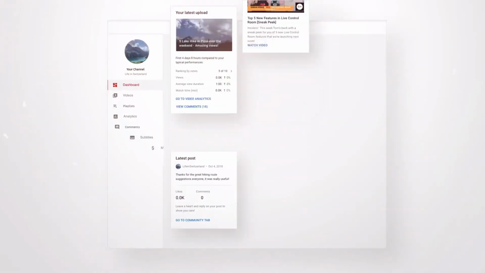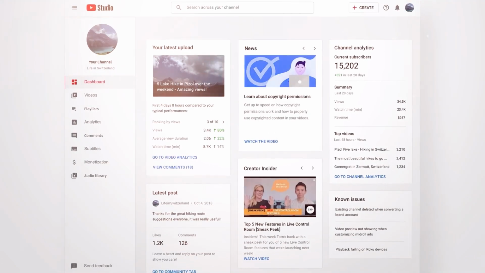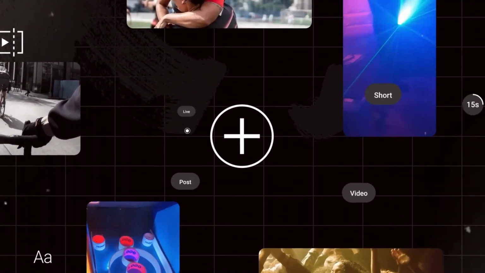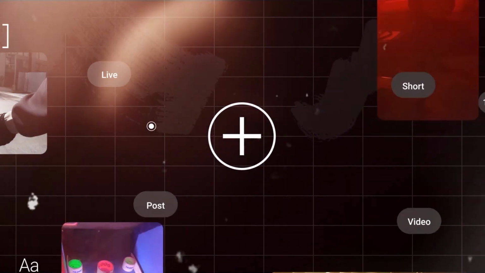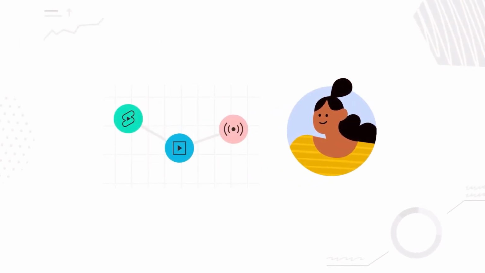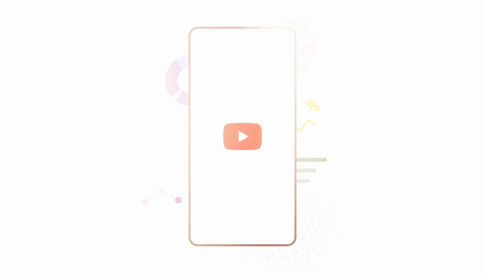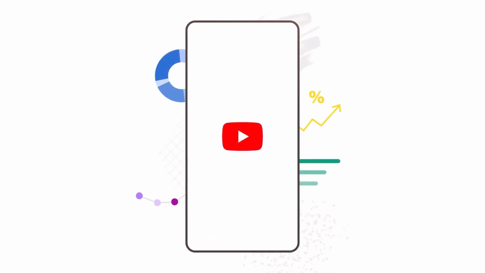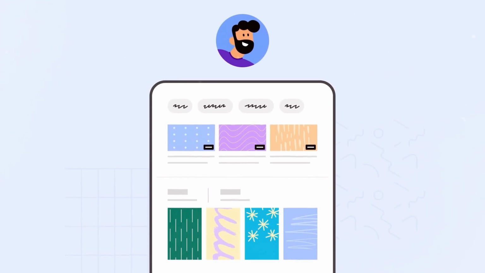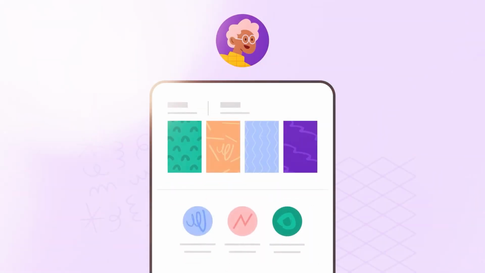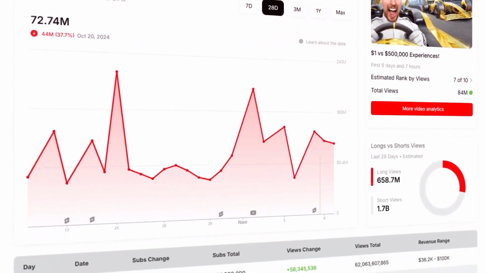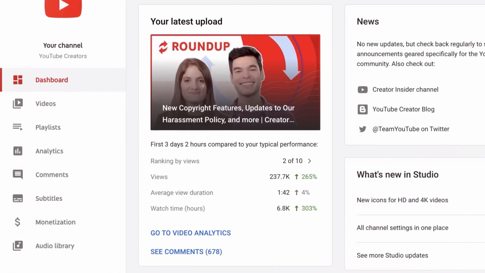Here's what's happening. You're uploading the right content, maybe even on the right schedule, but using the wrong method. That little upload button on the app, it's quick and easy, but it's holding you back. YouTube's algorithm relies on structure and details, and if your upload method doesn't give the algorithm what it needs, your content gets buried. Most creators don't even realize they're making this mistake, and that's the wild part. It feels like you're doing everything right, but the results just don't show up. That's not because the content isn't good, it's because it's invisible to the system.